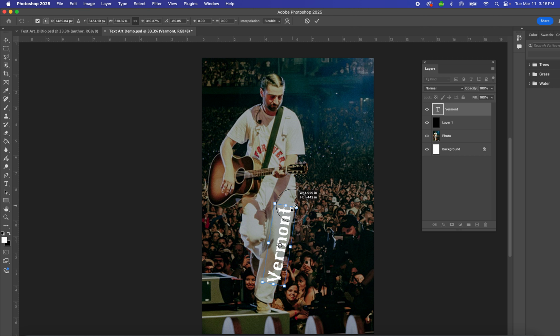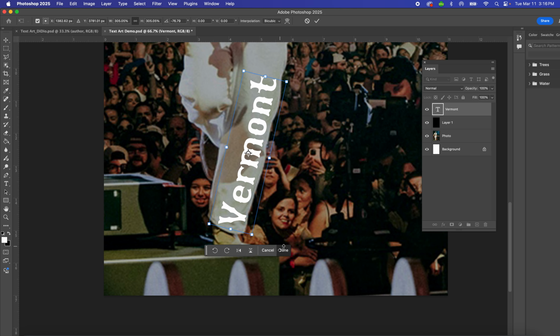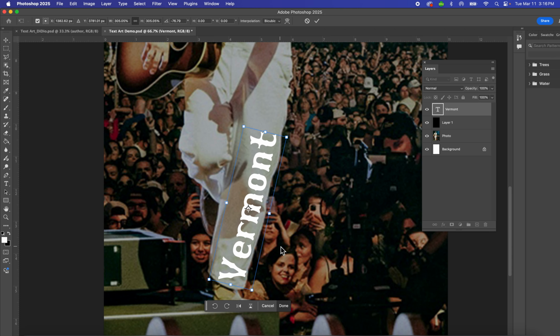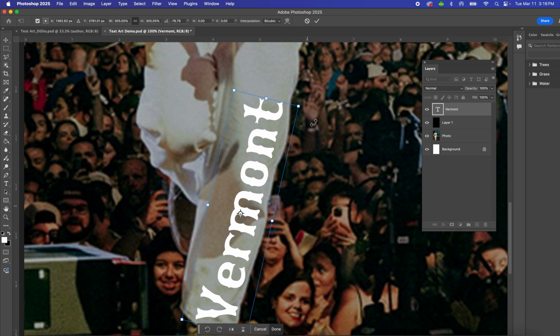We're going to make that smaller. So you want to type it and just kind of arrange it roughly where you want it to end up in your picture. Now remember, we're going to tweak and distort each one of these words so it can follow the ridge of our figure.